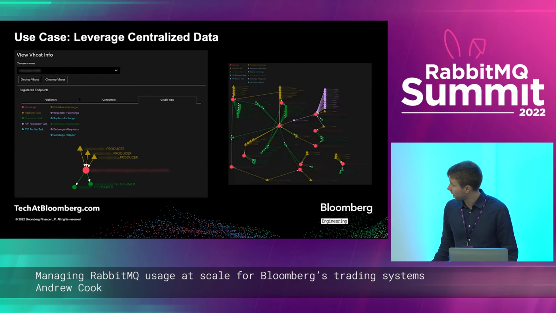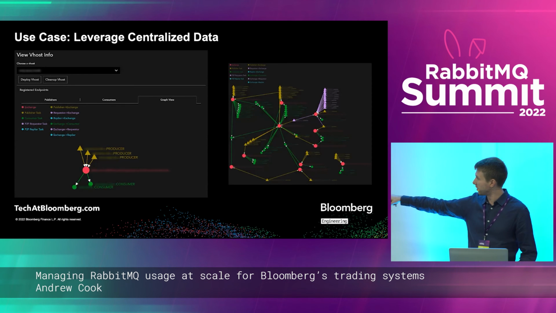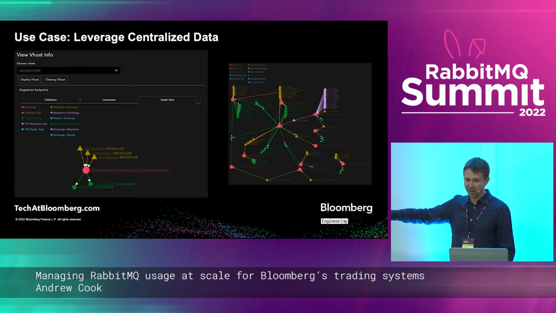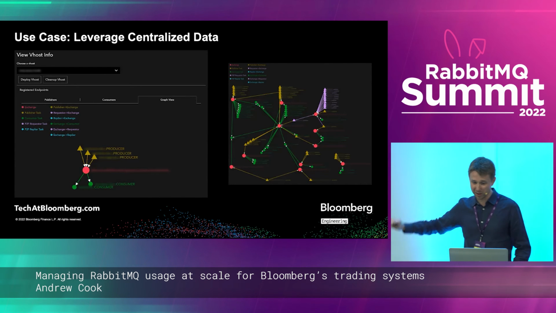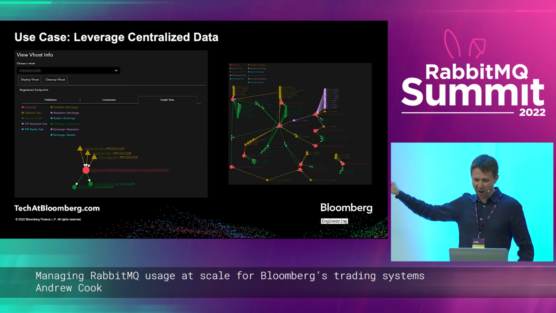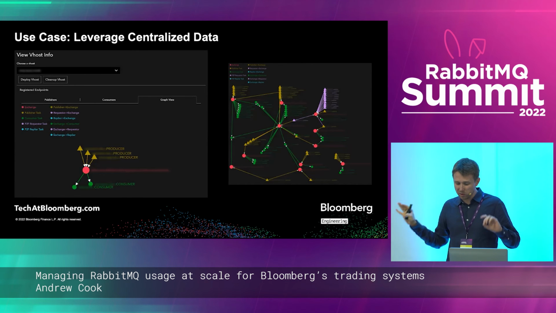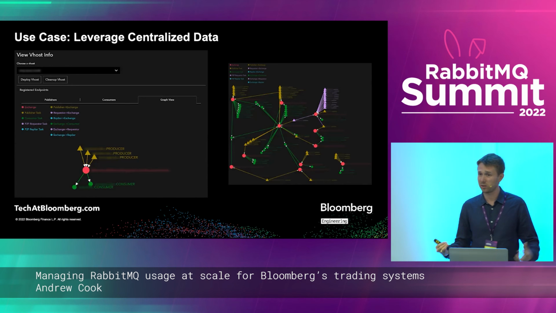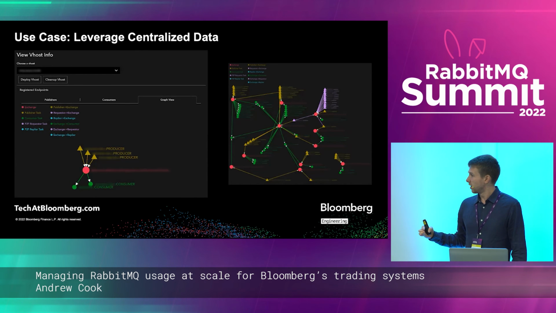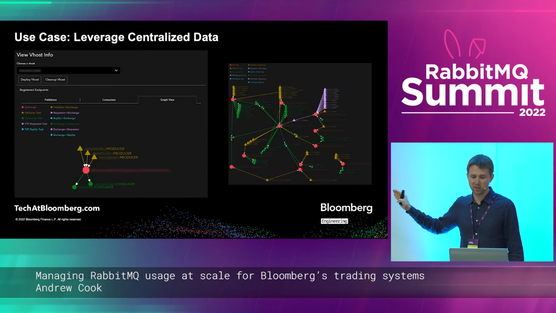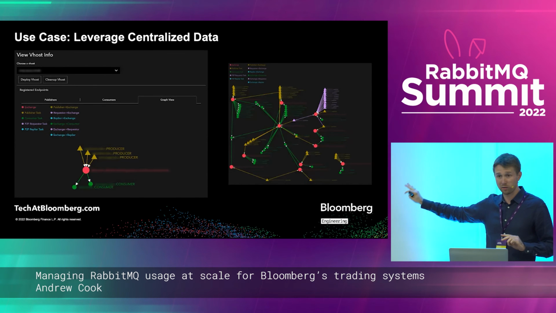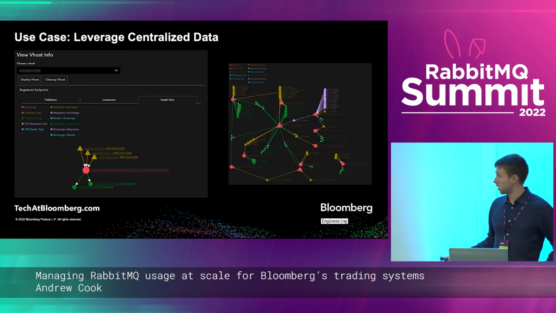And once it comes back, I'll show you the really cool one. There we go. This one is real too. This is from a much more complex topology that we host, which probably will flash up again. It's very teasing, isn't it? But this can be really useful whenever you have really complex topologies, a lot of different services and a lot of different queues, exchanges, and things to visualize. It's much, much easier to understand if you can draw a graph of it. And this is all driven from our config data that we store and manage in our database.